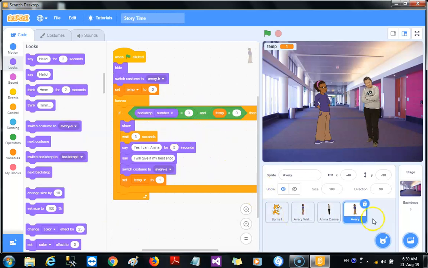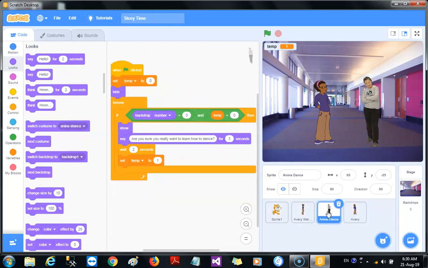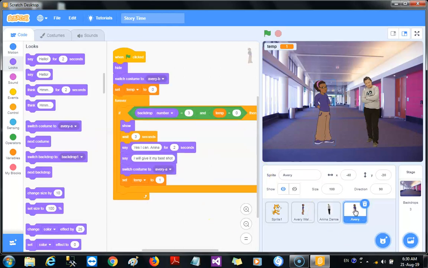Alright. Now, what next needs to be changed? Yes, Anina needs to also switch her costume when she's done talking. Are you sure you really want to learn how to dance? And when Avery is done talking, she's supposed to say, okay, I'll give it my best shot.